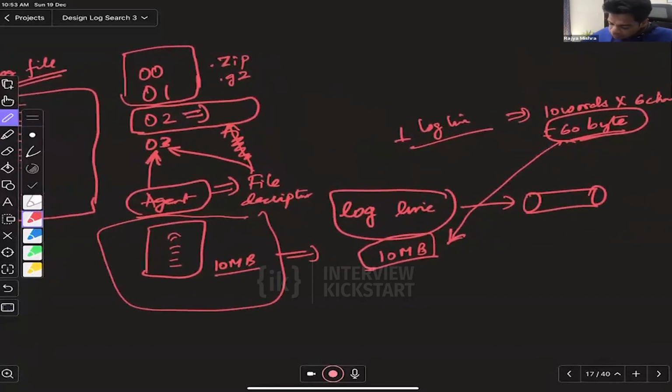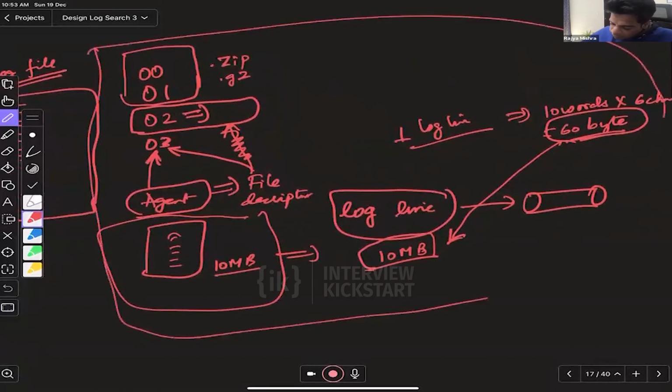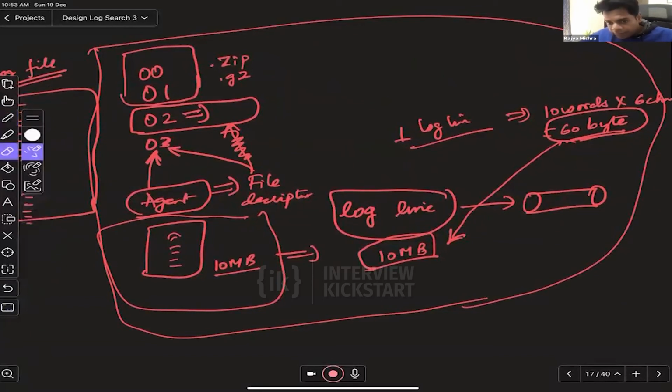I explained here that if we have only 60 bytes in one line, and for every 60 bytes we hit the queue, that means we are sending thousands of requests. Now, if our buffer size is 10 MB, then I'm minimizing those calls to the queue.